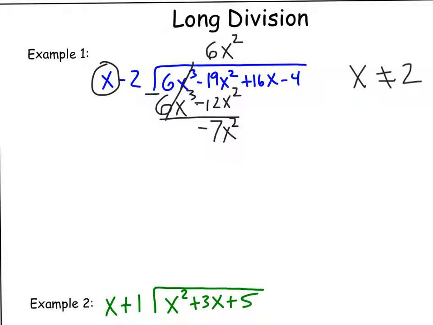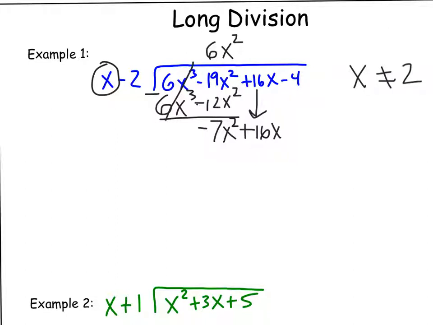Careful with the subtraction. It's a little bit tricky. It comes out to be -7x squared. And when you bring down the next term, which you should always do, you can now think of it in the sense that we have done one round of division. This one's going to take 3. You're going to see on all the examples in this lesson 2 or 3. On your homework, maybe one snuck in there where there's 4 rounds. I doubt it. 5 or more rounds, that'd be pretty mean. I went through and picked ones that I thought were appropriate for us.